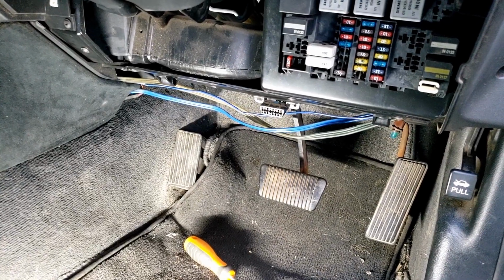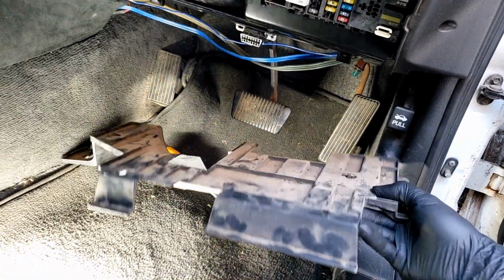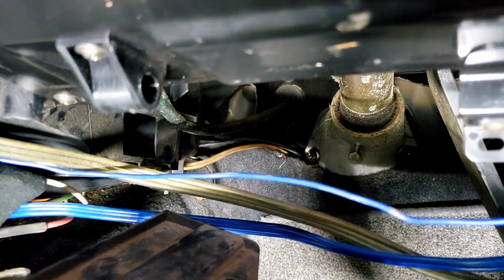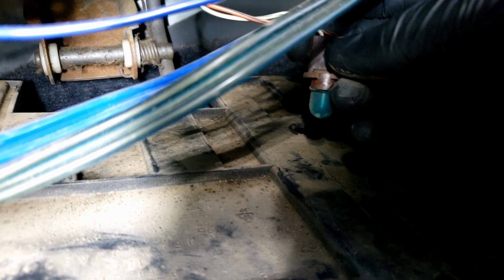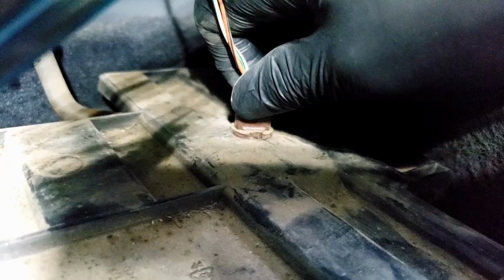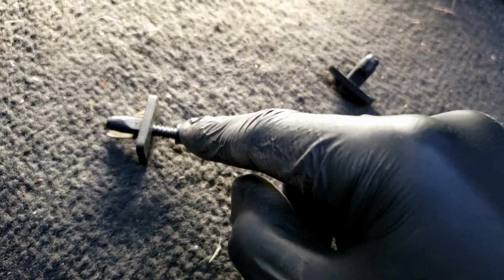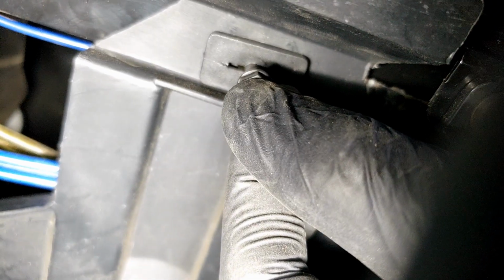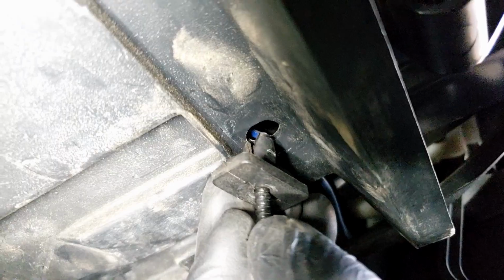So putting all that trim back in is the exact reverse of how you took it out. So we put in this part here, being careful not to damage any vacuum lines. Don't forget about our little globe. Make sure to turn it so it's locked in place. Now these little clips can go back in. Make sure you pull the screw back so these parts here can close and go through the holes. Then push the screw in so it'll widen that little bit up. So that's one side done, and now the right side.